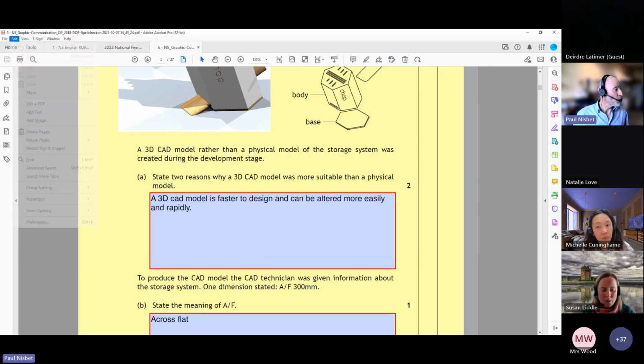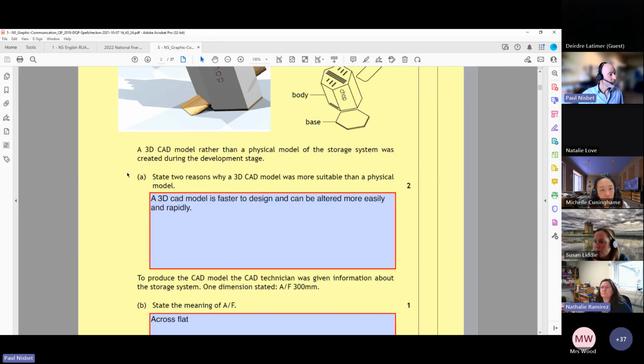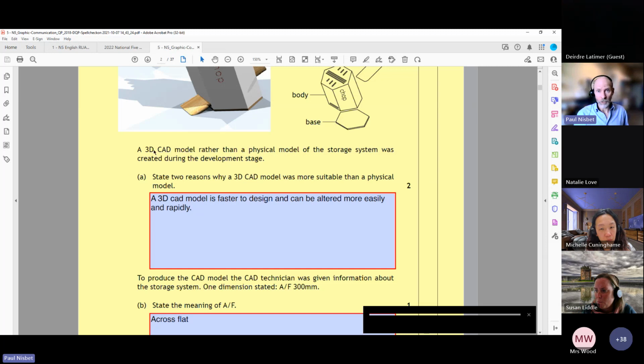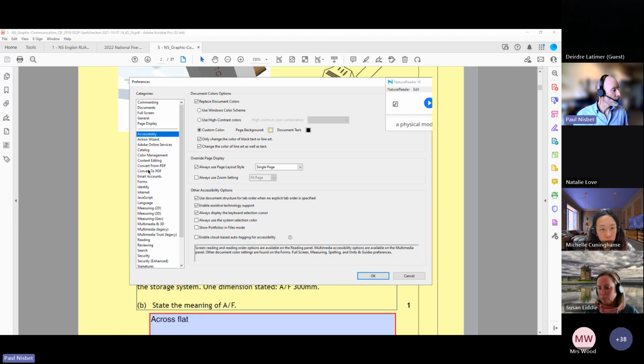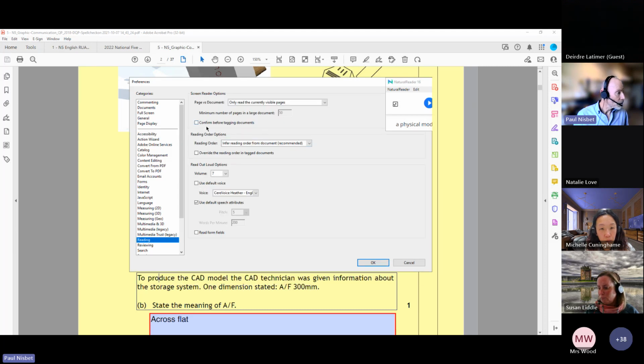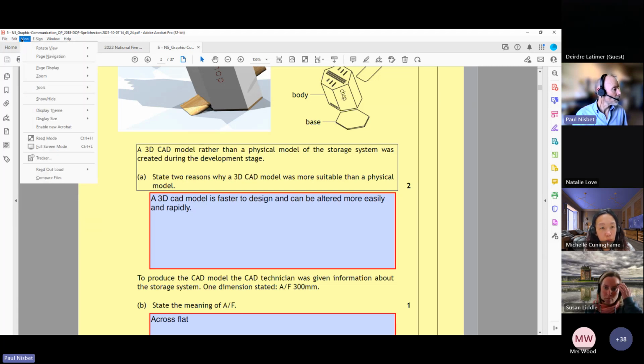So that's Natural Reader. Now, Adobe does actually have its own read out loud tool, which I can activate. This is just part of Adobe Reader. It's busy loading up. So I'm going to click on a paragraph, and after a short delay, it should read it out. I'll just go and check the preferences, into reading. It should be using Heather. No idea why it's not working. It did before. So that's one of the reasons why we like Natural Reader. It's much more reliable. But Read Out Loud does exist within Adobe Reader.